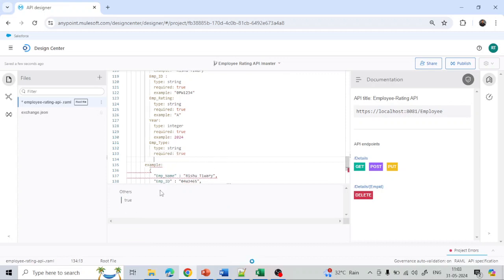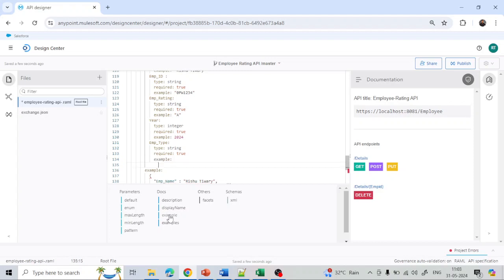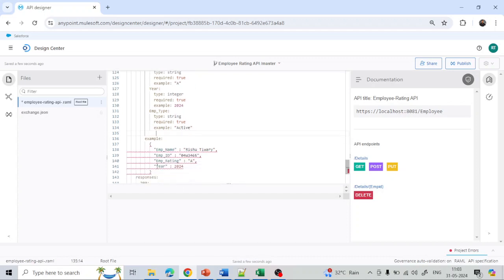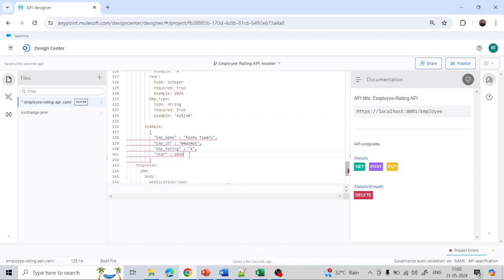And let's select the example. In example, let's give the example as active. Now let's go back and mention here the example that you mentioned above, emp type.